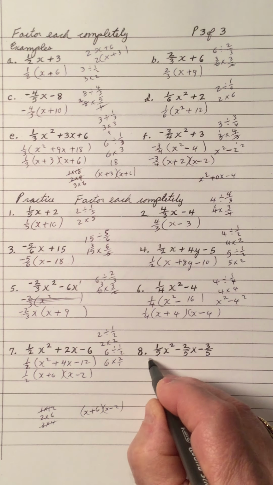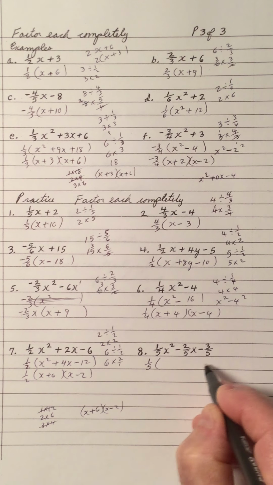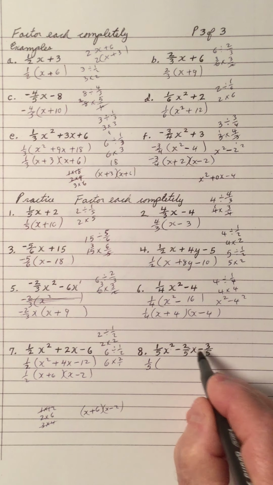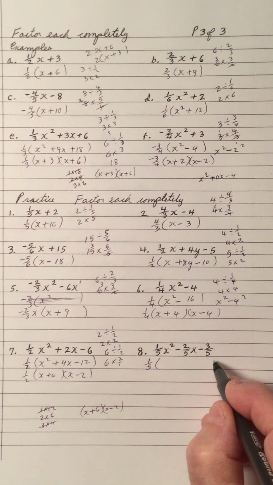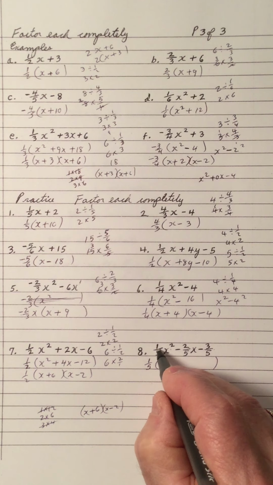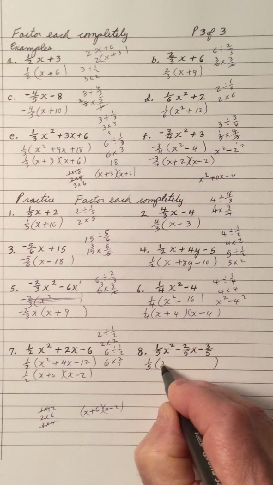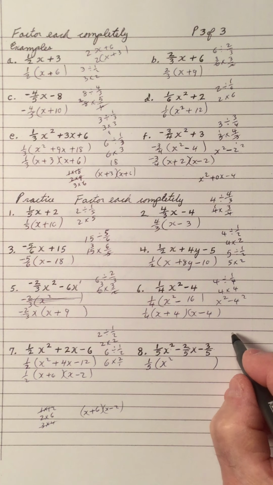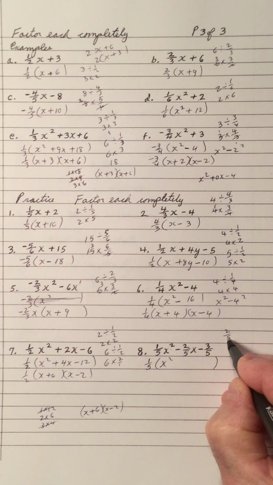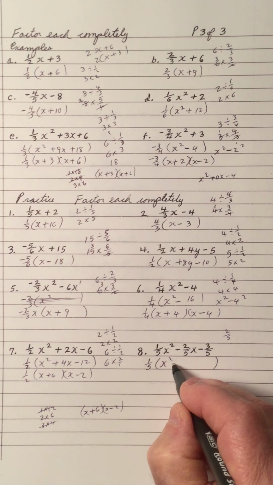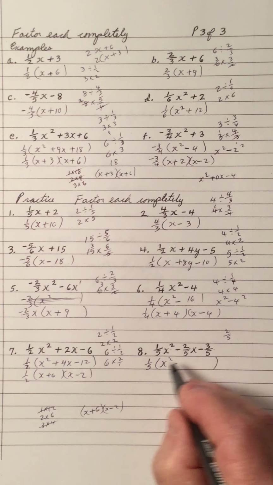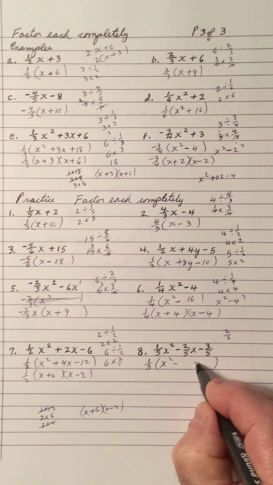And the last one, we have 1/5 as the leading term. So we take the 1/5 out. That's an x squared, an x, and a number. We have no x in this term, so x is not a GCF. So here we go. 1/5 divided by 1/5 is a 1x squared. Now we have 2/5. So let's do the signs first. Negative divided by positive is a negative. Negative divided by positive is a negative. So I got the two signs done.